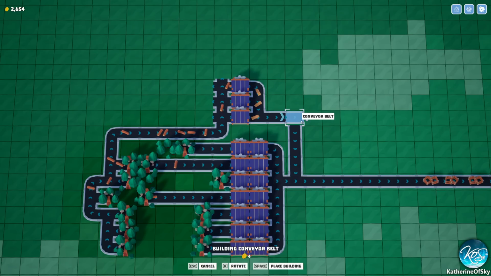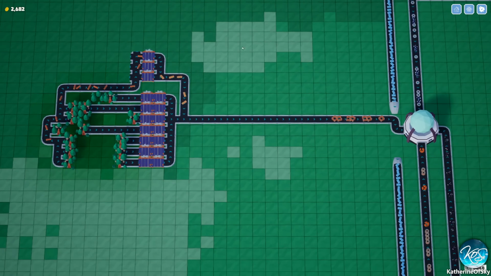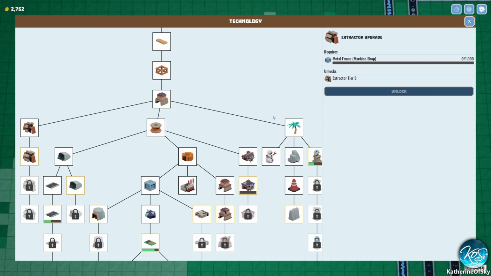Again, I wish I could do that last turn. That is the most annoying part of this whole thing, is you can't do the last turn. Okay, so there we go. So that should get us our planks that we need for that particular thing there.